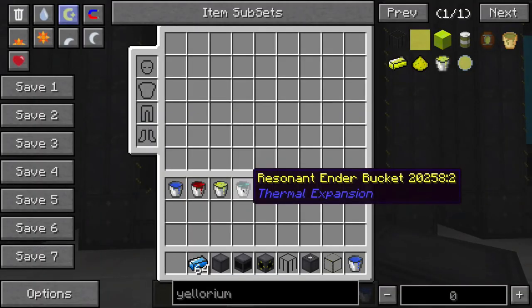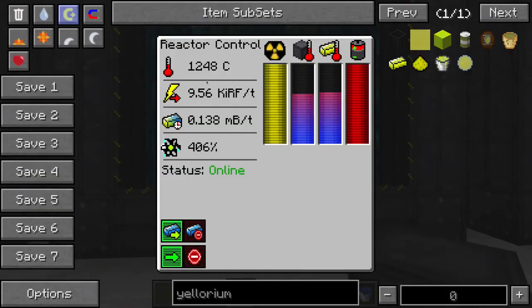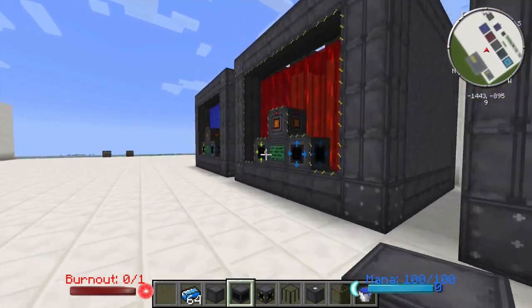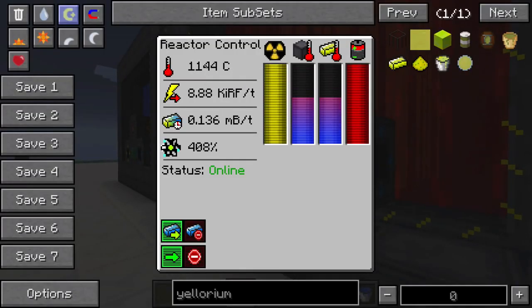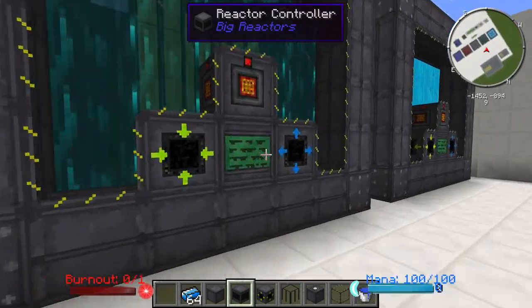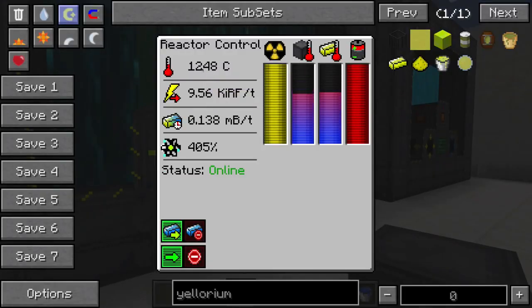Next, we're going to look at resonant ender, and this is at 1248 heat, putting out 9,056, 57 heat. So let's compare that to redstone. Okay, so it's a little bit hotter over there, but it's producing more power than this redstone. Okay, so the ender is definitely better than the redstone, so this is the best so far. Okay, a little bit less heat. The fuel burn-up rate is significantly more.